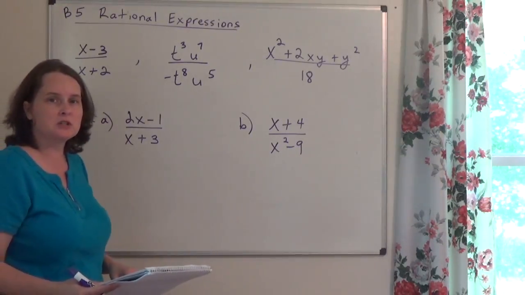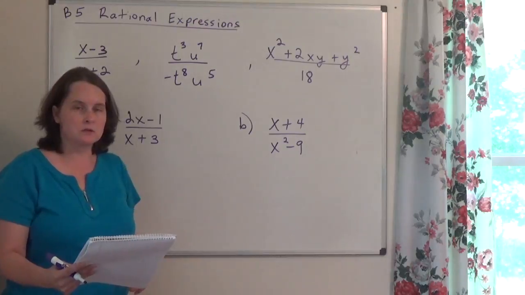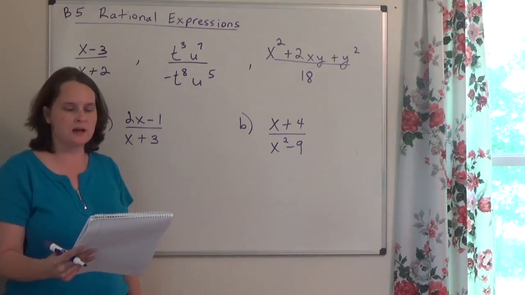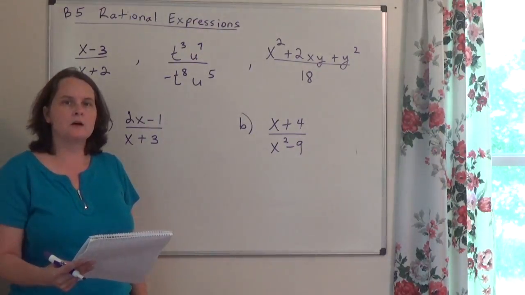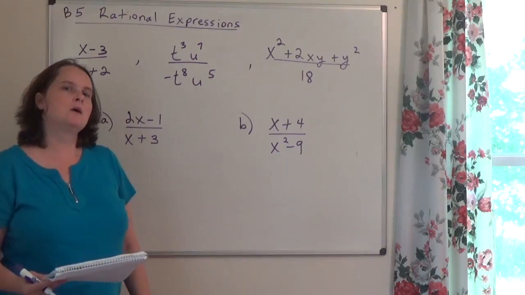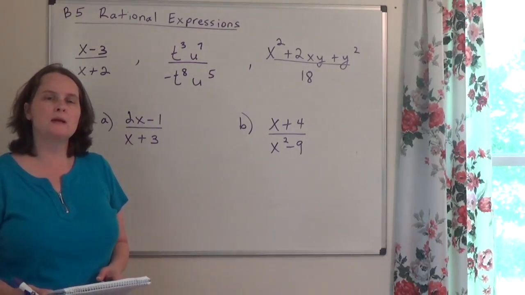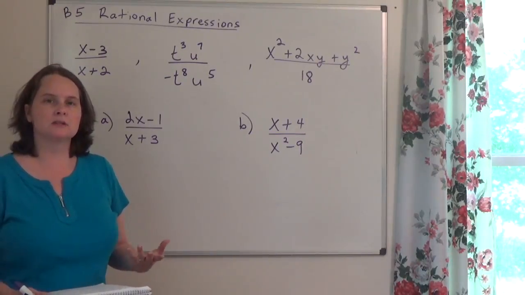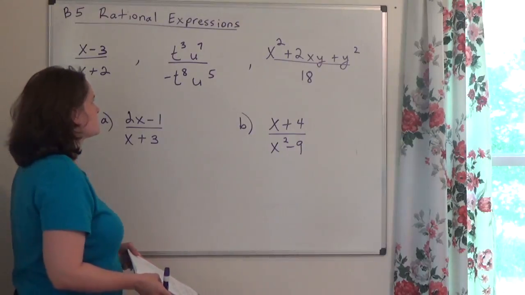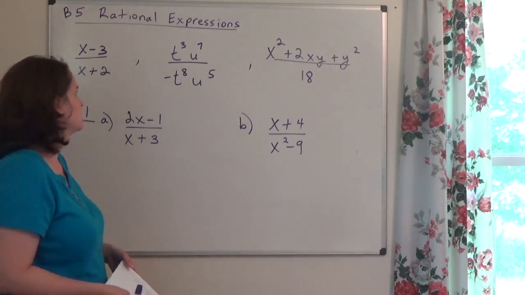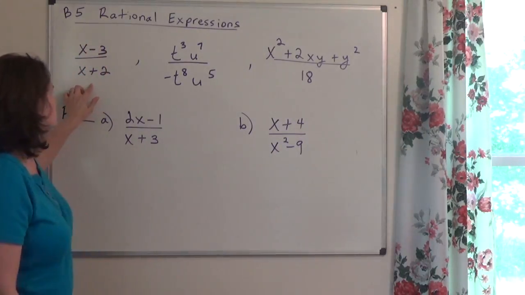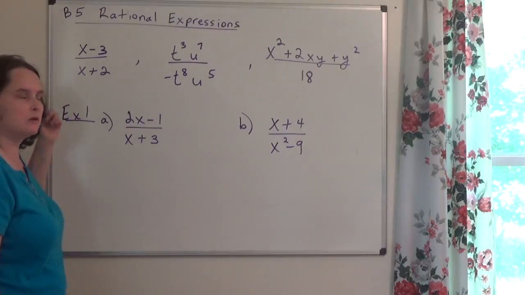We start with the definition of domain. This is very important, so let's read this together. The domain of a rational expression is the set of all real numbers that can be used in place of the variable. In other words, the domain would include any number that you can put in for x or for y and get a legitimate answer back. So you can think of it as inputs if you want to. For example, in my very first example here, I'm looking for values that I could put in for x. So, I could put in a 1 and I'd get an answer back, etc.